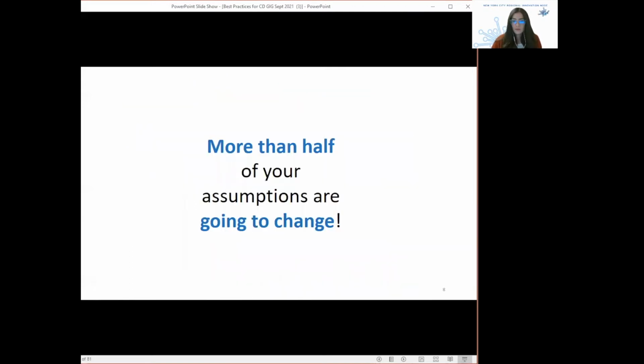And more than half of those assumptions are going to change. But that's a good thing, because that means you're getting enough data to make a change. And it's also happening here in a safe and controlled environment with a teaching team who is willing to help you workshop everything that you're putting on your canvas. And it's not happening while you're out there selling to real customers and have built an entire company infrastructure around a business model that isn't proven yet.